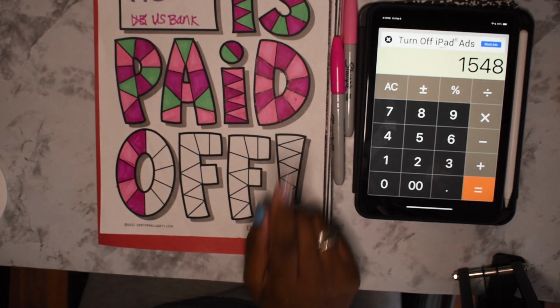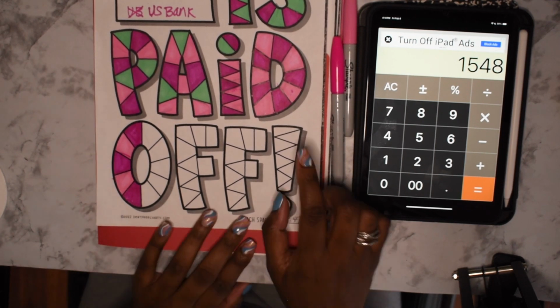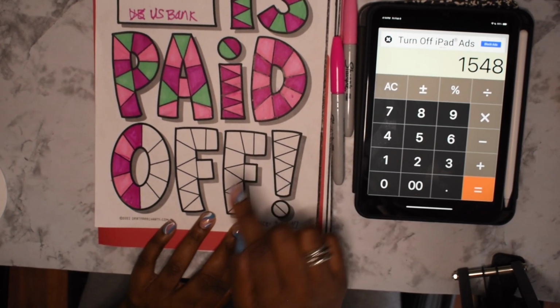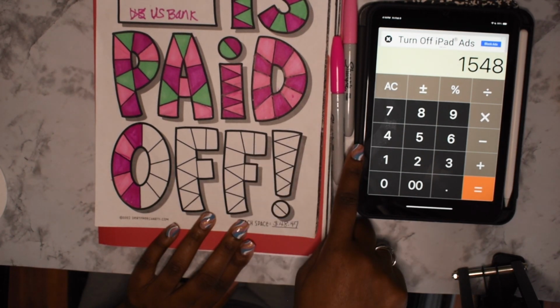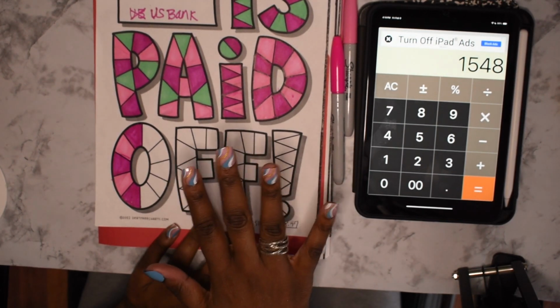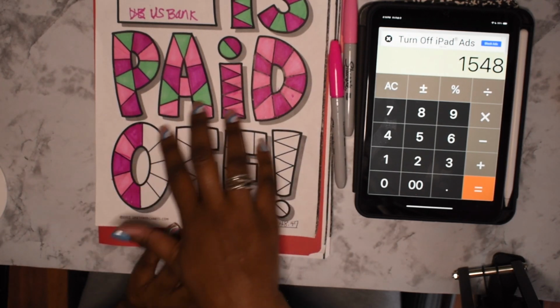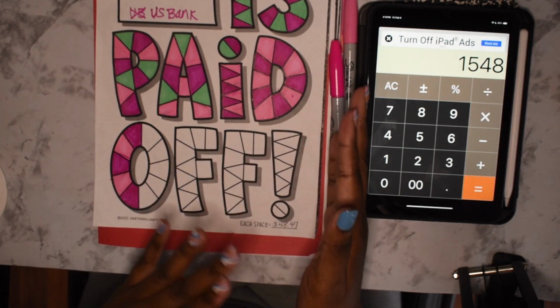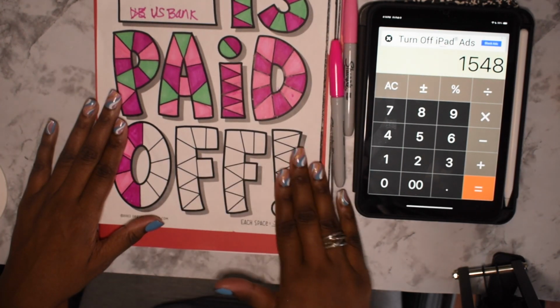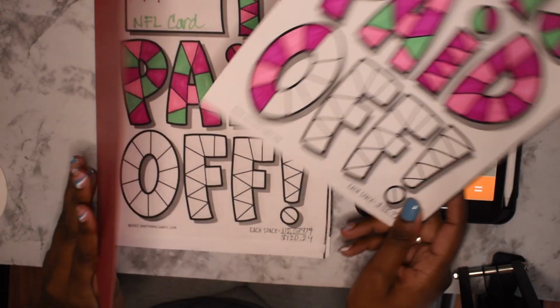But one thing I think I may do is once this card is paid off, I'm going to approach the credit company and see if they will give me a balance transfer so I can transfer the balance from the Amex card to this card with a new no interest rate period. And if they can give me like another 12 or another 18 months, then that means I'll work on paying this card off again. But that's all I have for today.